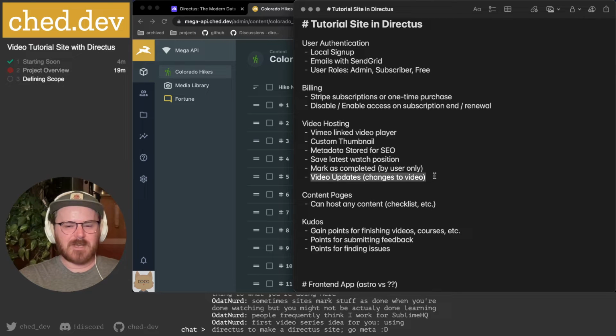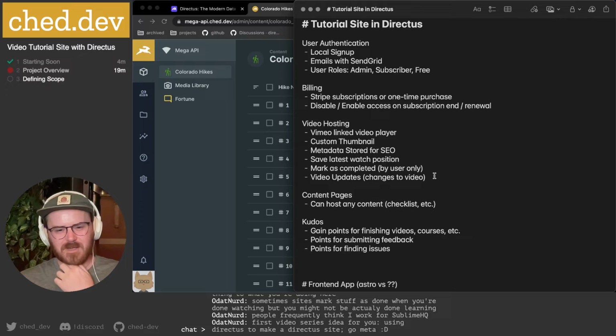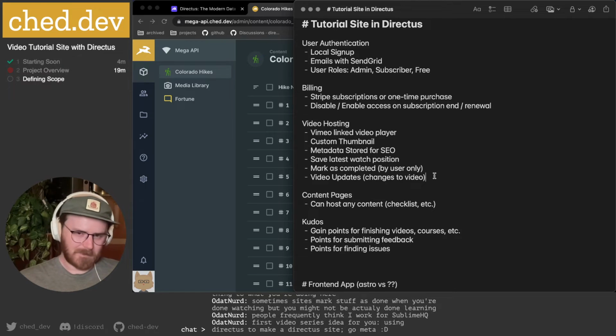And video hosting, video updates. I want to be able to keep updating the videos, because Directus updates decently fast. They add new features. I want to keep the videos up to date, and I want to keep a log of when I've changed the videos. So if they've seen the video before and I've made an update since then, I can alert them, hey, this video has been updated and here's the change, kind of like a change log for the video. And then I'll have to come up with a way to manage all that, but that'll be an interesting challenge to do in Directus itself too.